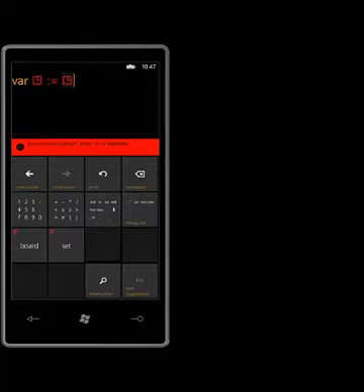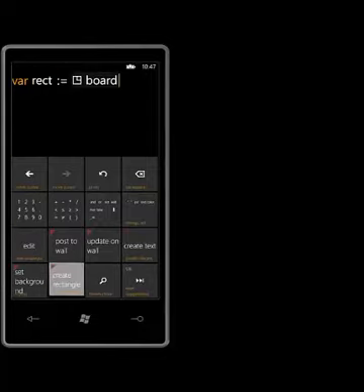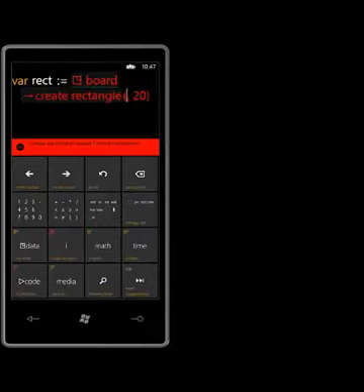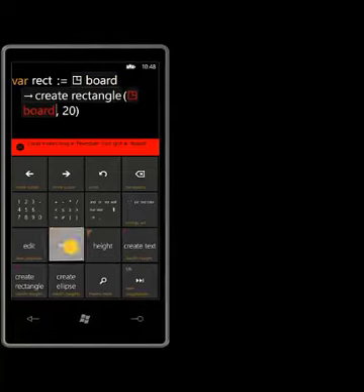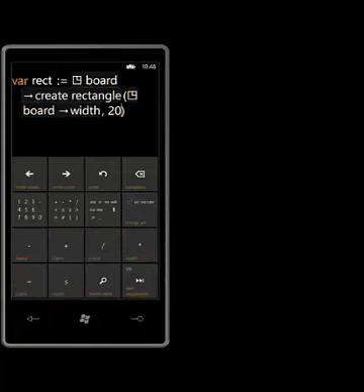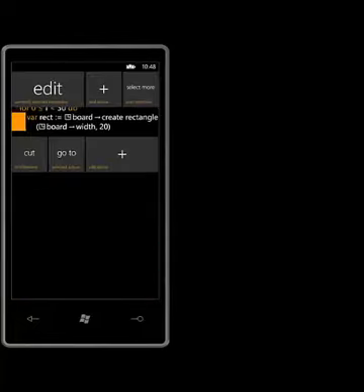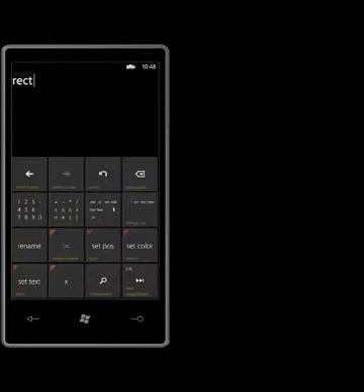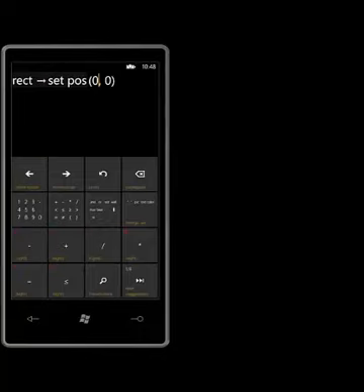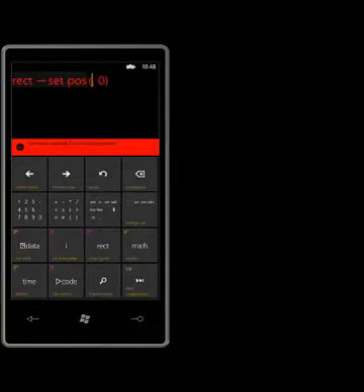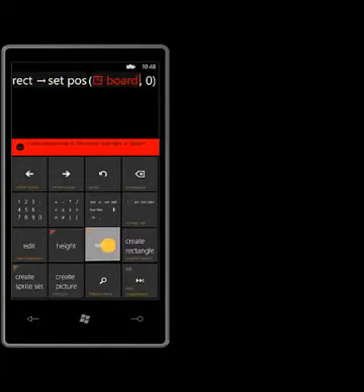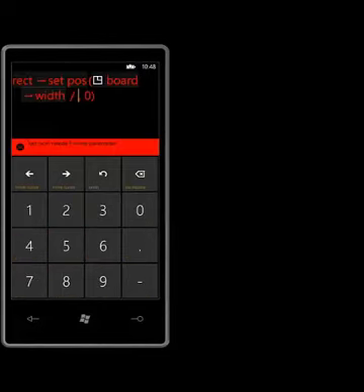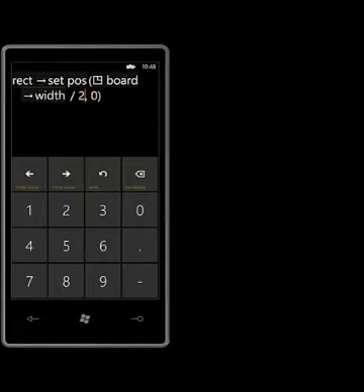Through data, board, create rectangle, we are given the opportunity to alter the given parameters, so we change the width of the sprite in pixels to that of the board via data, board, width, and then we leave the height as the mechanized input. Following this line within the for, we issue a command telling variable rect to set position. Desiring to center the rectangle horizontally, we enter data, board, width, and then divide it by 2, placing the center of each sprite at the center of the board.